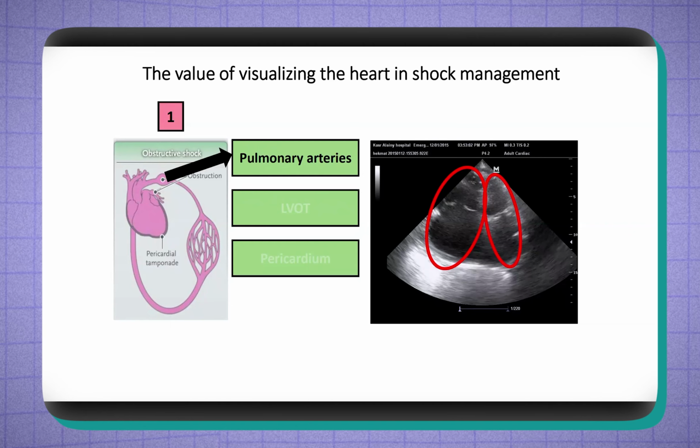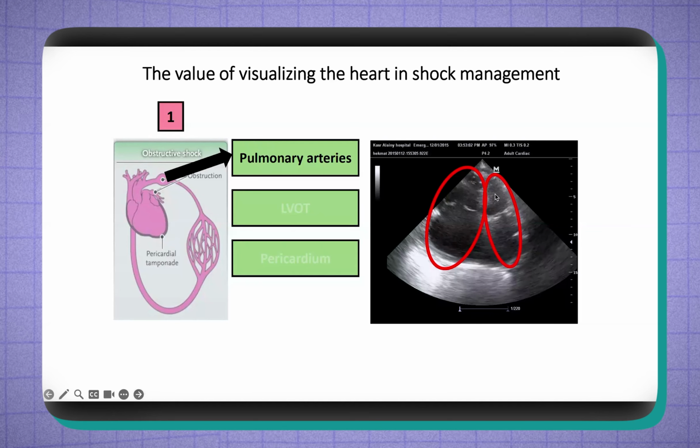The first thing to rule out in a case of unknown shock is obstructive shock. You take your ultrasound probe and put it on the parasternal short axis view. Here we look at the pulmonary arteries. This is actually a long axis view with enlarged RA and RV, but you can also use the short axis view. In the apical four chamber view, on the left side this is RV, this one is RA, and this is LV and LA. So the RA and RV are dilated as compared to the LA.